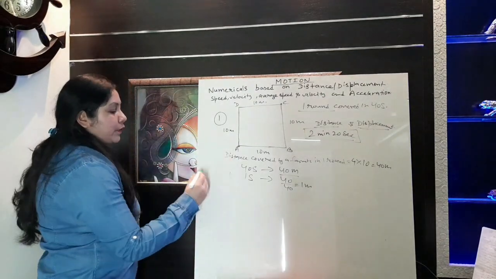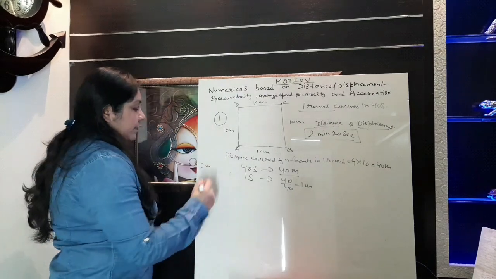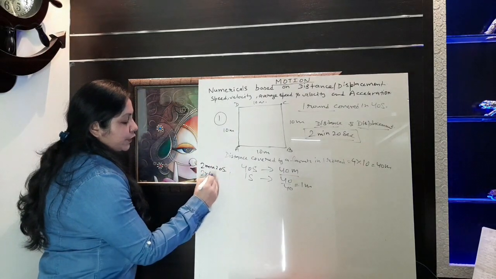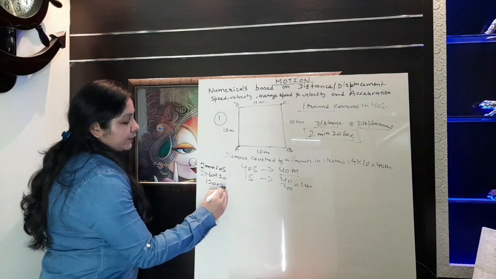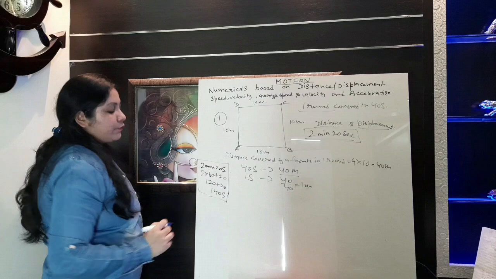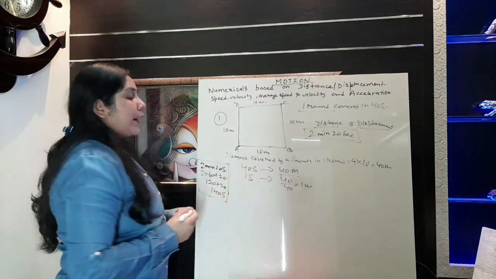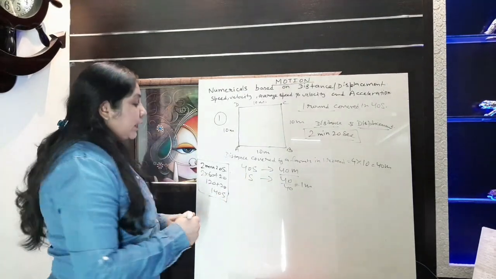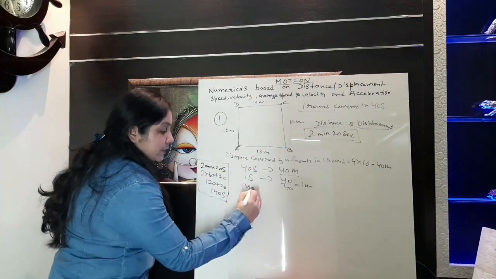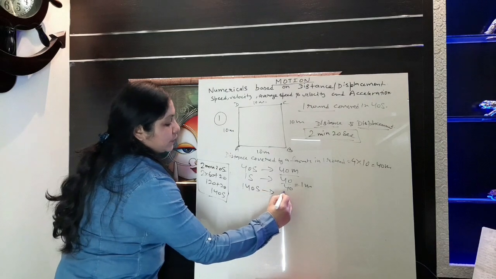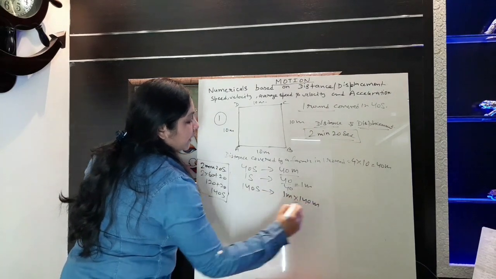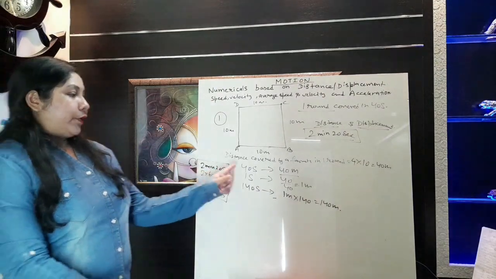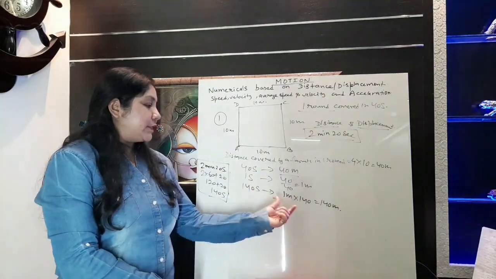So at first we should convert 2 minutes 20 seconds into seconds. So it is 2 into 60 plus 20. I think there is no doubt at all, right? This is 140 seconds. So in 40 seconds the farmer covers a distance of 40 meter. In 1 second how much distance will he cover? Of course, 1 meter only. And 2 minutes 20 seconds is 140 seconds. Now in 140 seconds how much distance will he cover? That is 140 meter. 40 meter in 40 seconds, 1 meter in 1 second, so 140 meter in 140 seconds.